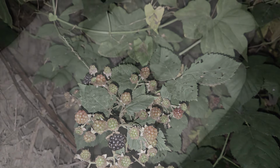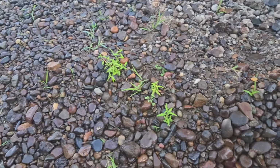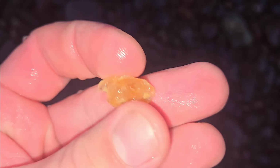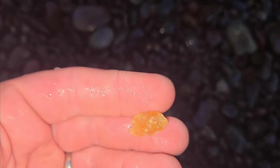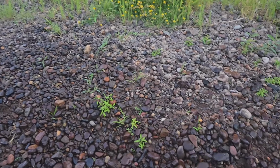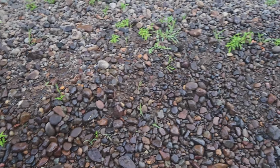Delicious. Found a handful of chips, a piece of petrified wood so far. But I just saw, by wetting the bank over here, my first slightly larger piece. That rinse. A little piece of carnelian. Let's see if there's more right here. That's one tip I recommend doing, is wetting the bank, especially if it's not super light out yet, because it'll make any chalcedony or agates stand out more.